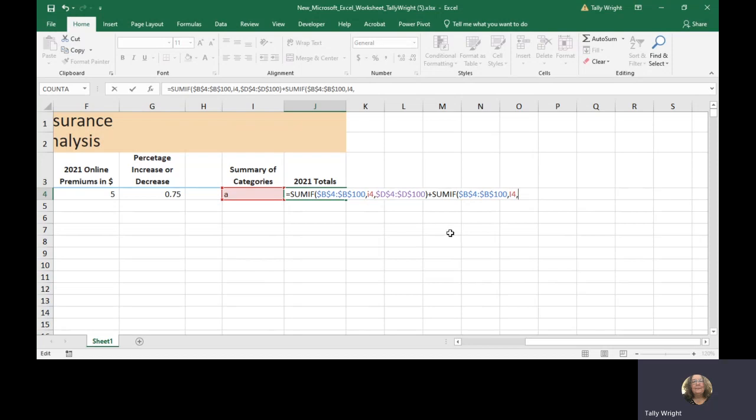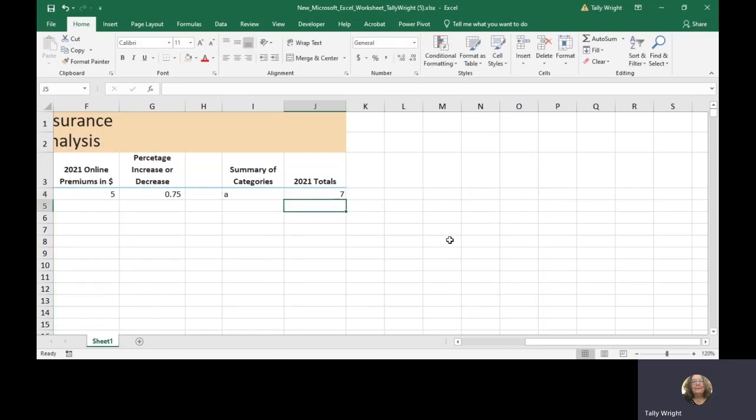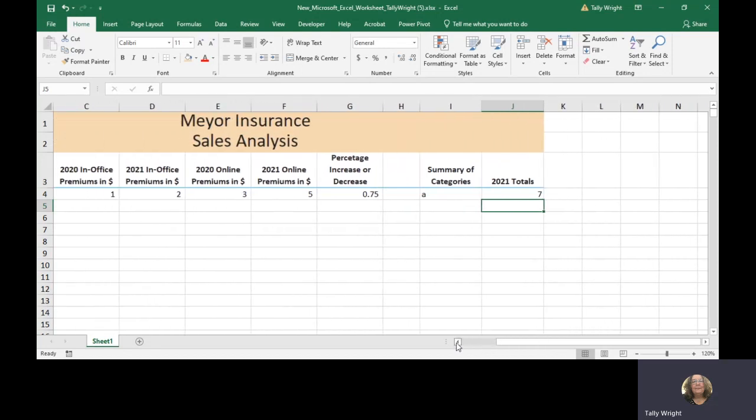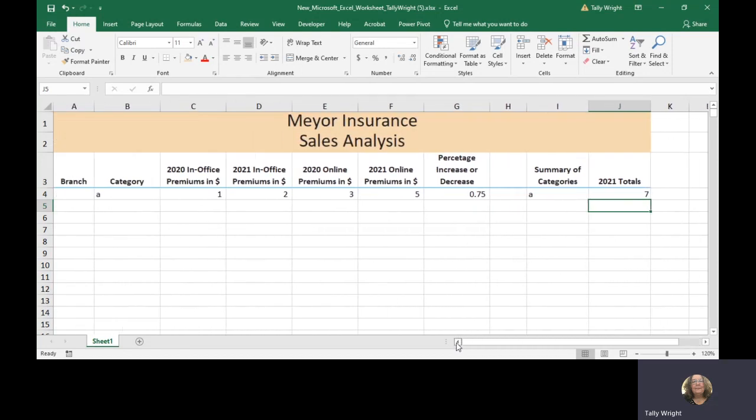But the range it's going to add together this time is F4 through F100. And make sure those are absolute. All right. And there you have it. I'm going to double check to make sure I put it all in here correctly. And I believe I have.